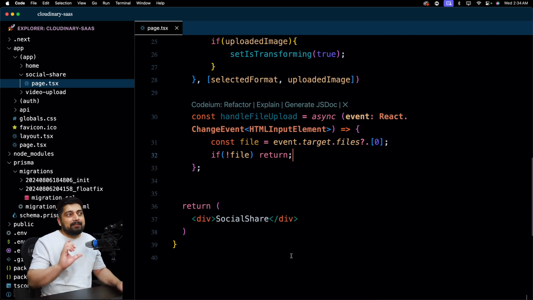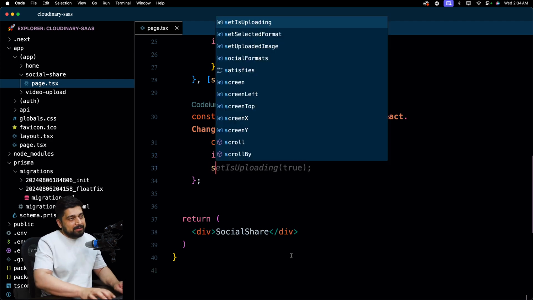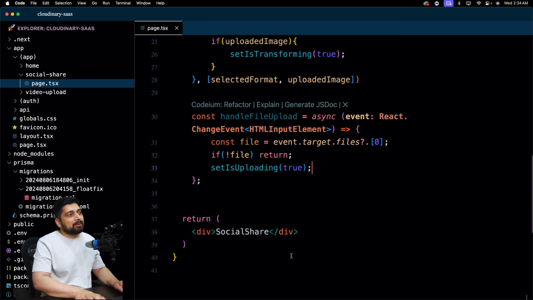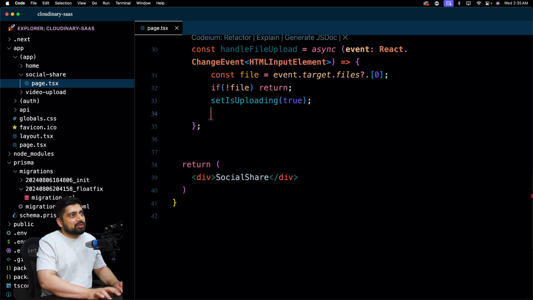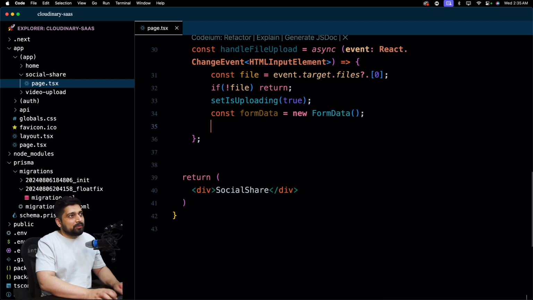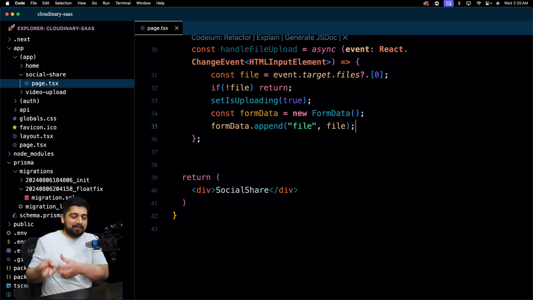If that is the case, if we have the file, first of all, we'll set the set is upload to true. So let's just go ahead and change this set is upload to true. I know that there is a file. If there is a file, I want to take that file, the form data, and I would like to append that form data and send it to my API. So let's just go ahead and do all of this. We'll say just like this, const form data. This is my form data, and that's going to be new form data. And after that, we'll just take this append as a file. That's the way of taking the file. That means, yes, we are taking the file from the input and we are appending it as a file. That means key value pair. That is what exactly my API is expecting.